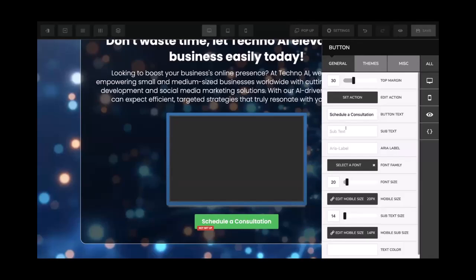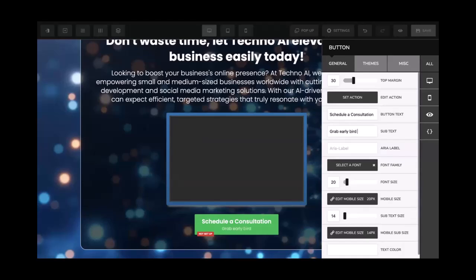And the subtext, you can add anything on your subtext as well if you have any offer, something like grab an early bird discount, whatever you want to add.